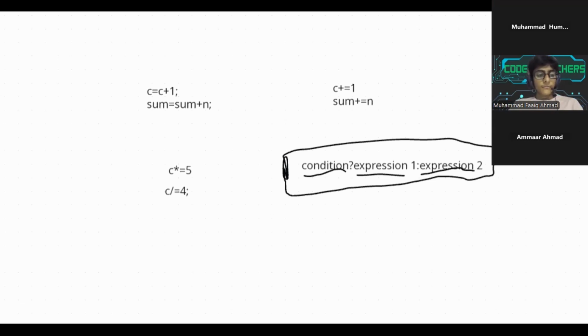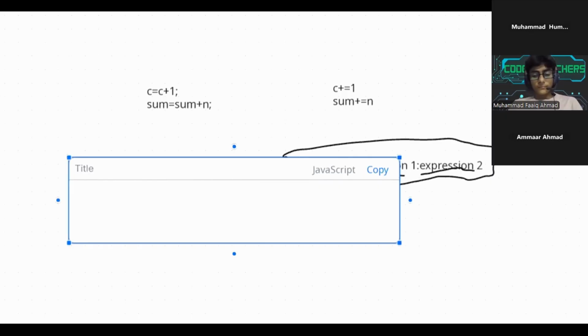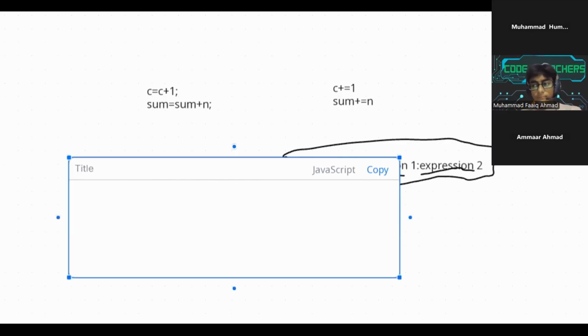Yes, sir. First we write class, any class, then public static void main. Then in brackets we write int a and int b. Then we will write the if statement: if a is greater than b.